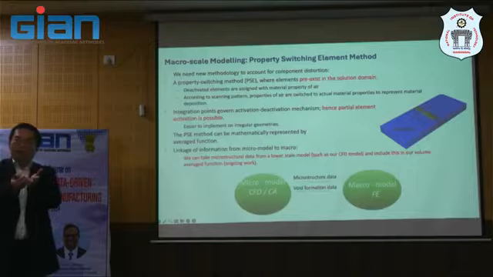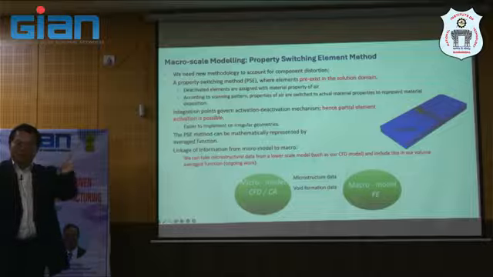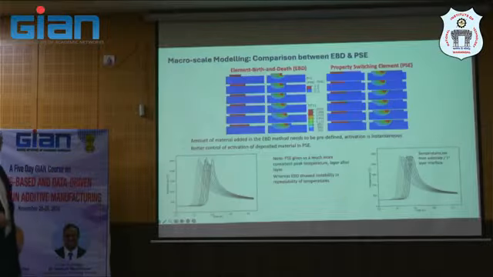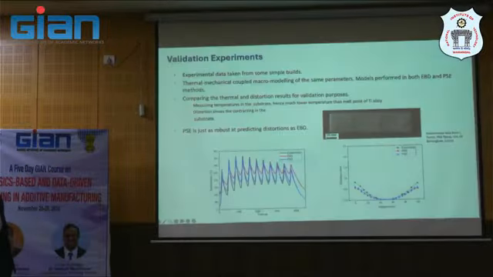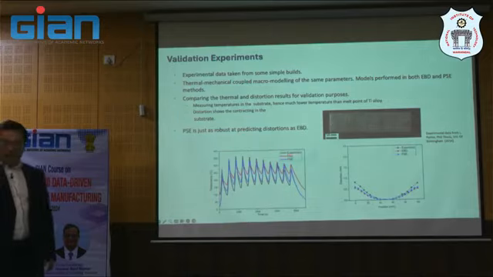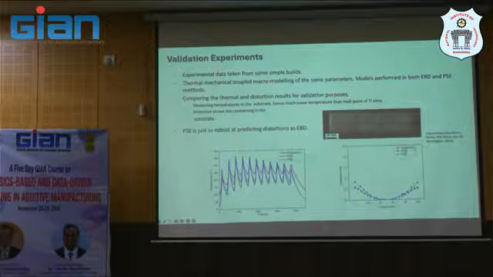So there will be bending, the curve due to the distortion when you deposit the part. This is about 10 millimeter length scale, and this has been done since 2014, actually. So 10 years ago, and then we compared the thermal and distortion for validation purposes. So we use the data from two methods, which are element birth, that means activating element by element, and also property switching. So we switch the function here.